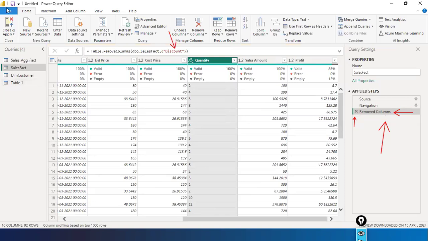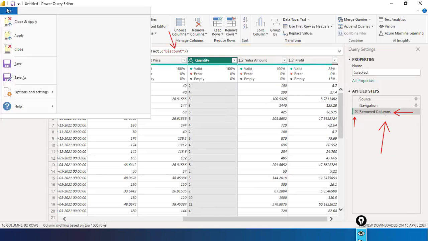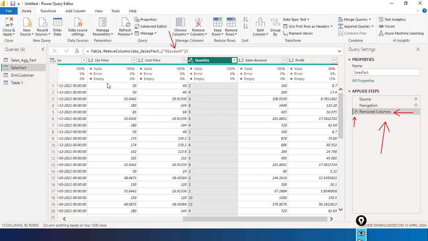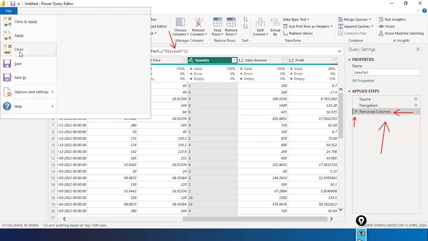Okay, fine. I just click on the File ribbon, and then I'm going to click on Close and Apply. So there are three options here. When I click on Close, whatever column you removed will not get applied. It will not get removed permanently. So if you click on Close, the Power Query Editor will get closed. But whatever steps you carried out, for example, you changed the data type for a specific column and you removed a column, when you click on Close, what will happen? All these steps that you carried out will go away. They will not be taken into account. But if you apply, what will happen is, let's say if you have removed a column, that will be removed.